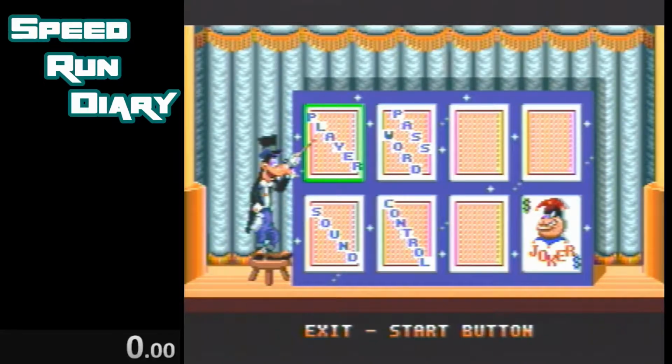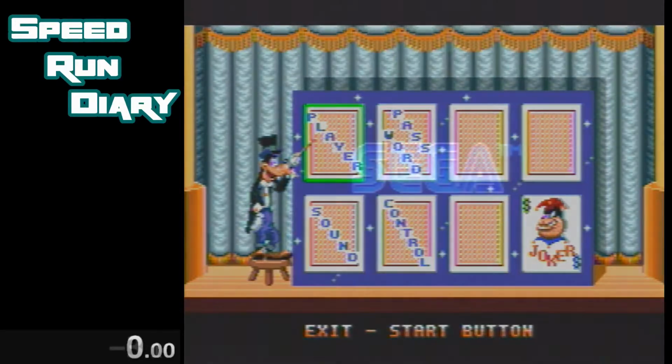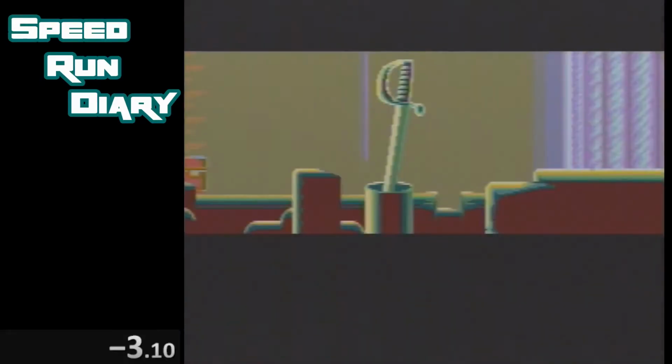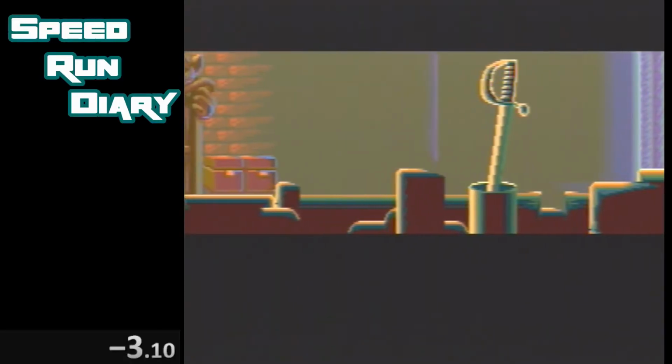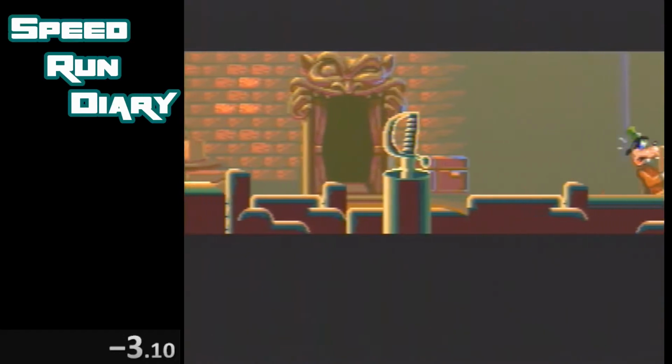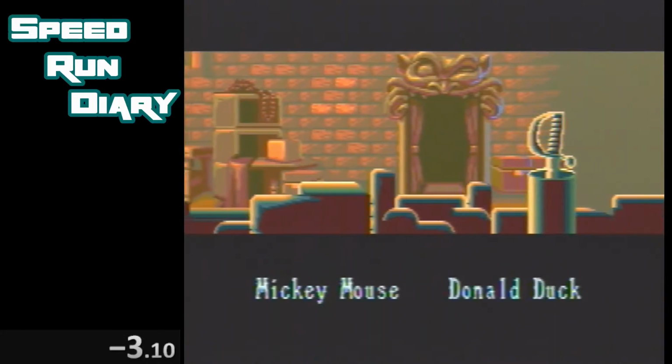I'm blabbing, and I realised I've forgotten to do something. Okay, we're back. So the thing I forgot to do was to do with my timer. When you're speedrunning a game, you need to know exactly when to start the timer and when exactly to stop the timer. Because if you just do it as and when you feel, then obviously it's not going to be comparable with other people's attempts.